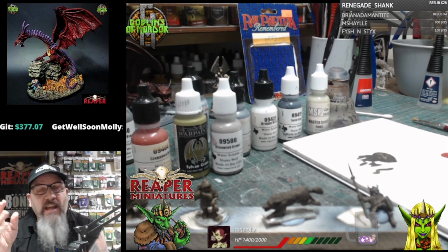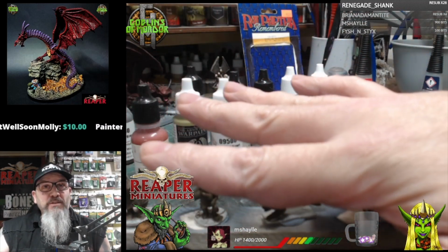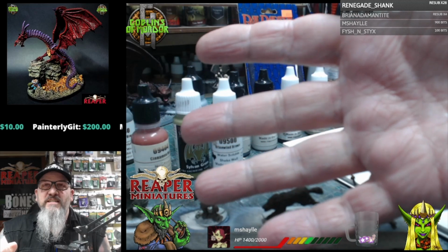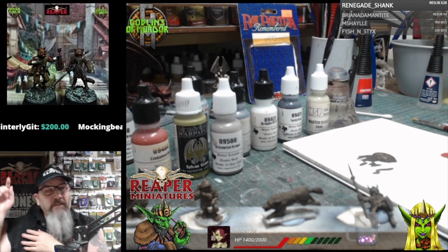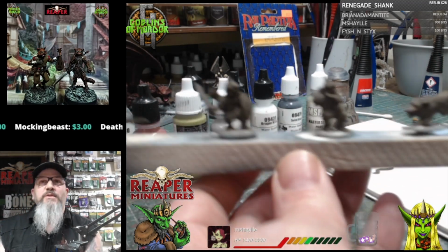Now I am painting with my right hand tonight. I am very happy to say that the shaking has all gone. It's a little tiny bit now and again, but that's probably from nerves from the show tonight. But as you can see, there's no twitchiness in the fingers, so the only pain I get is at the top of my arm when I lift it above my head. So absolutely awesome stuff.